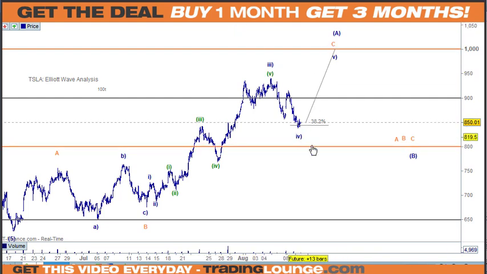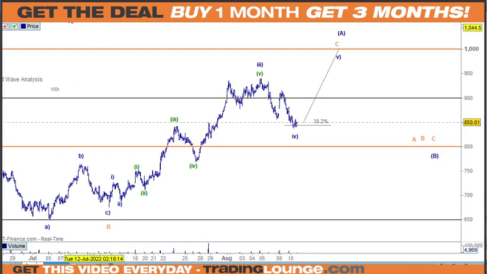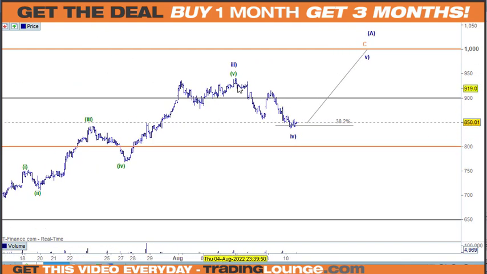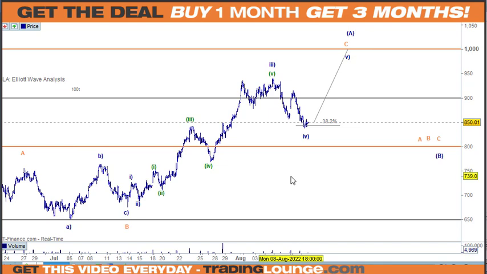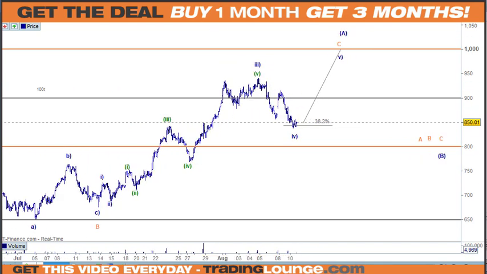I don't have 5 waves down here. We had 5 here, so that means we can get... didn't have 5 here actually. When we look at that here, this is actually an A wave, a B wave, and 1, 2, 3, 1, 2, 3, 4, 5. So that was an A and a B and a C wave here. We looked at that on the 100 ticks, so I won't go there today. But that was not 5 waves down here. You can have a look at that on a smaller version.